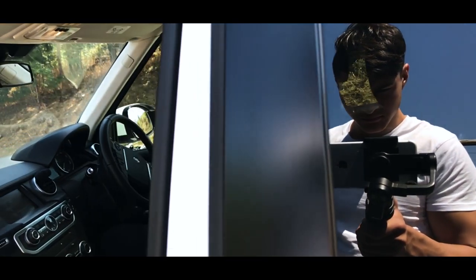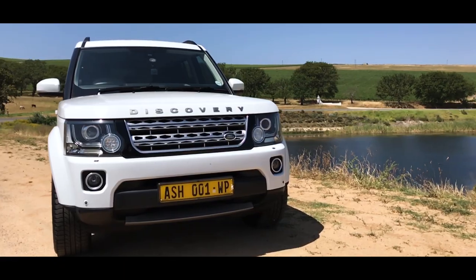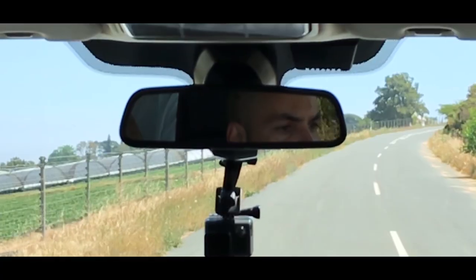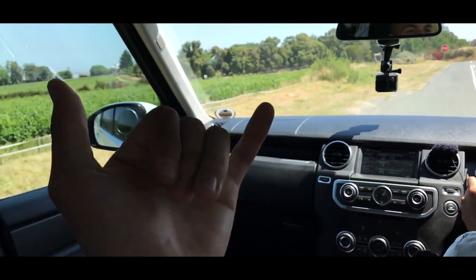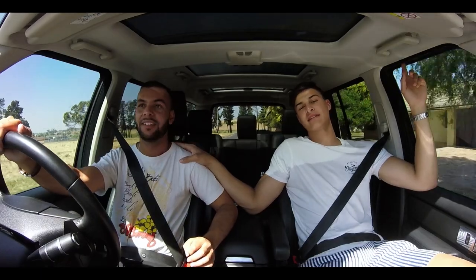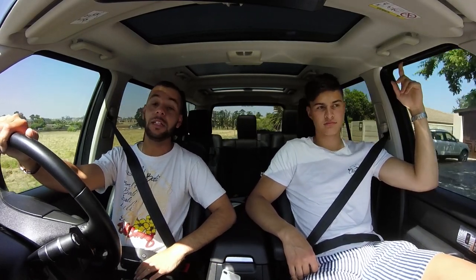Jad and I will be doing the road test shortly and you guys will basically see what we think about the driving experience. But I can really tell you it's wonderful, it's magical, this thing. We've had this Land Rover Discovery 4 for the last four days, and to put it in one word — stunning. I absolutely loved it. It took me by surprise because I've never driven the Land Rover Discovery 4 before; I've only driven the Range Rover equivalent.